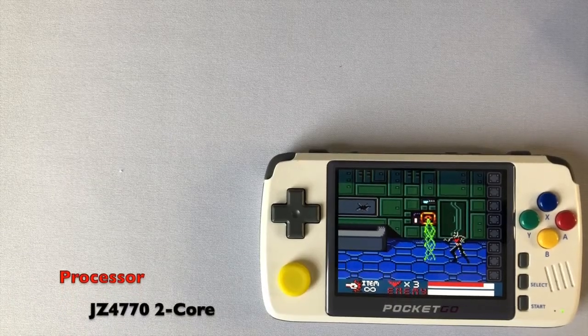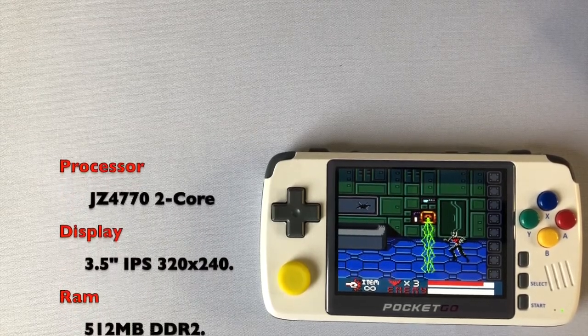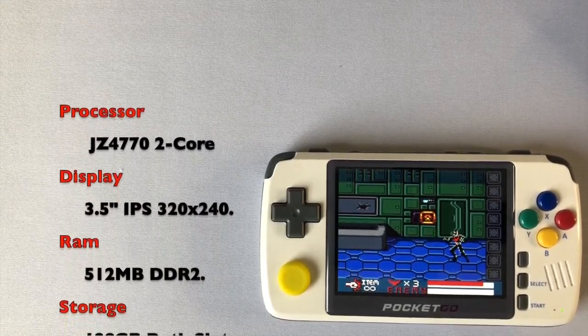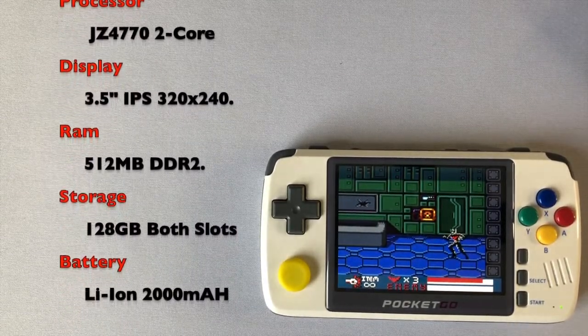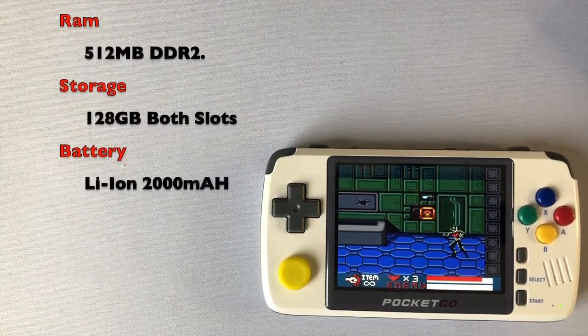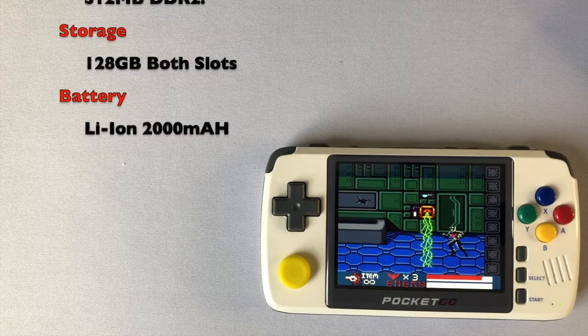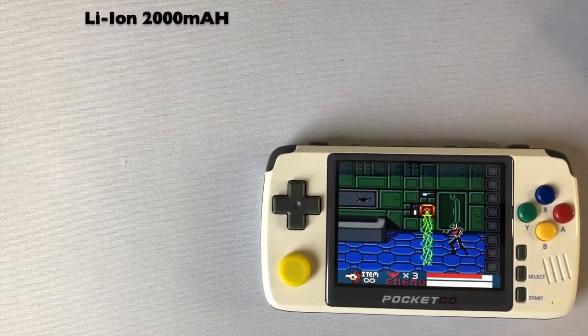Processor is a JZ4770 dual core. The display is a 3.5 IPS. It's a beautiful display. 512 RAM. It has room for two micro SDs that can go up to 128, which is nice. That's quite a bit of games that you can cram on there. And the battery is 2000 milliamps, which lasts about 4-5 hours.